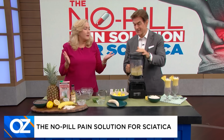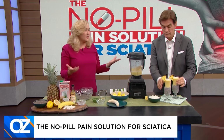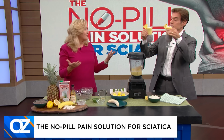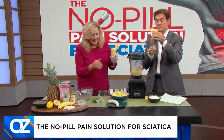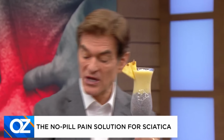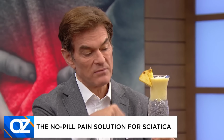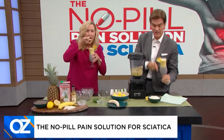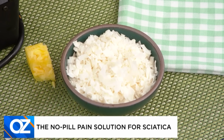Yeah, I mean, look, part of back pain is inflammation, spasms, pain, okay? So we want to get down inflammation, drinking a good breakfast. What do you think? Okay. The appearance is quite interesting. Now, just to make this, you pour the chia in first, fill the bottom half of the glass, then you put your blended material above it, and then add a little bit of these coconut flakes on top to your heart's desire. Oh, that's very good.